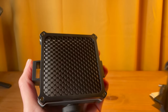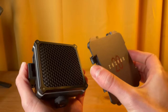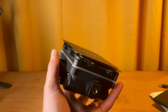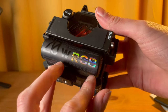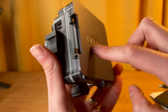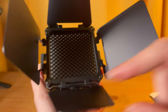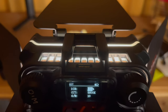And this is one of my favorite features of this whole light. You get barn doors on this pocket-sized light. It's such a cool idea. ZHIYUN have really gone out of the box here for this one. That also sticks onto it magnetically. So now you've got this beast of a light that's got 20 watt power, RGB, and you've got diffusion, honeycomb grid, and barn doors, so you could direct the light even more and stop it from flooding areas that you don't want it going into. So they really have thought of every kind of thing that you'd want as an accessory with this light as well. Really, really well built.